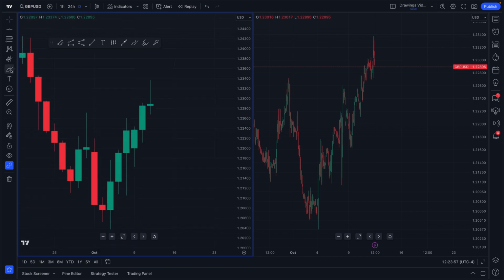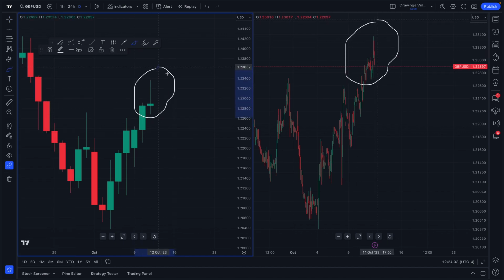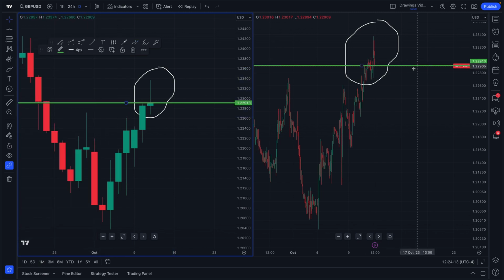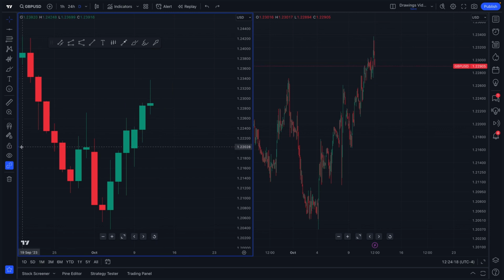So if we were to actually just add a brush here, let's just add a brush stroke. We'll just do a circle. You'll notice that this free drawn circle has now appeared on both charts. This is true for any drawing tool that we were to add to the chart. If we add a horizontal line, it appears on both as well. So you can do the most precise charting and research on many different time frames.